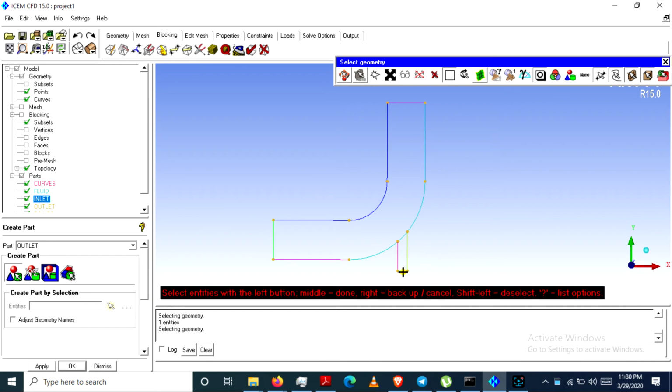And this is the small inlet, and apply. And this is outer wall, outer wall, large pipe, and apply.